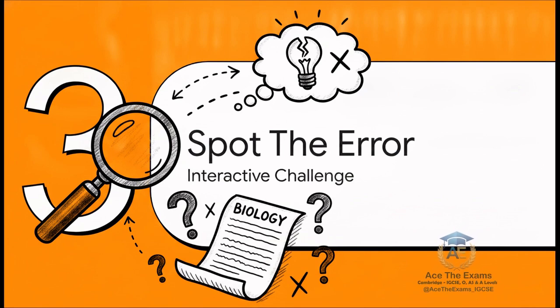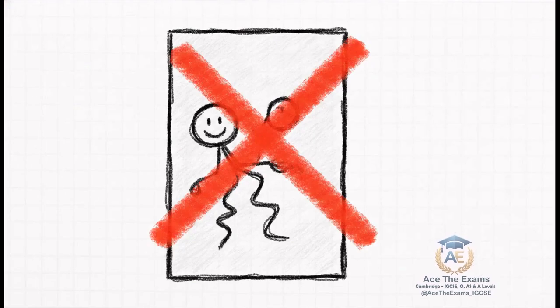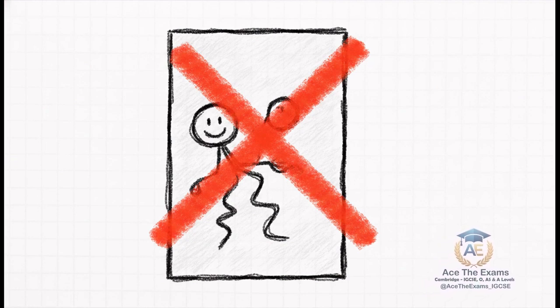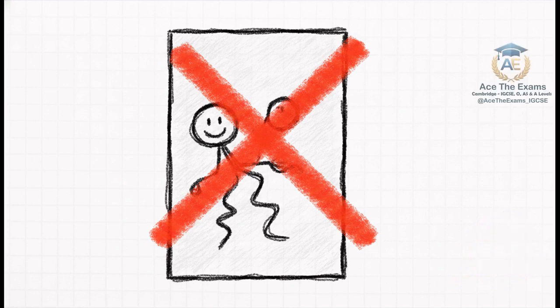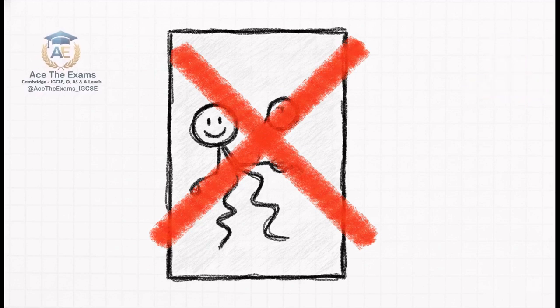Okay, section 3, spot the error challenge. Let's do this. It's time to shift gears and put this into practice with a quick challenge. Take a look at this student's answer. It says, "the heads like water and the tails don't, so they form a bilayer." Now, at a middle school level, yeah, this is factually true. But on the 9700 biology paper, this scores exactly 0 marks. Why? Well, because it's entirely generic, it completely lacks scientific reasoning, and it totally ignores the required syllabus terminology.